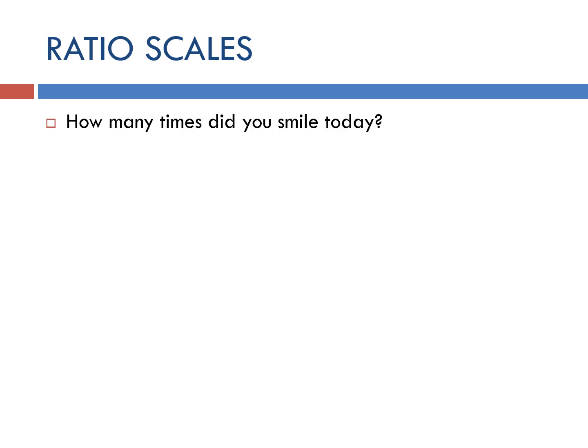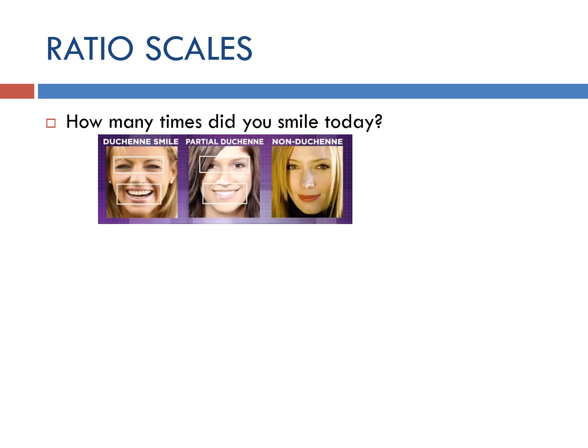So this could be a frequency. So how many times did you smile today as happiness? So we have different kinds of smiles. Our Duchenne smile, where it gets all the way to your eyes and you really know someone's happy, versus the fake photographic non-Duchenne. You see people smiling in pictures and you can tell that they're not really happy in that picture. That's that non-Duchenne. So maybe we could measure that. And we could say, oh, they have 1 versus 2, and somebody who has 1 is 1 less than 2, or somebody who has 3 is 1 less than 4, and so we have that interval.